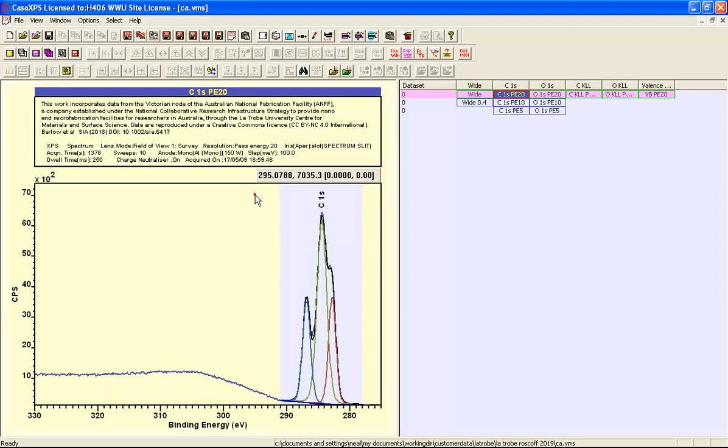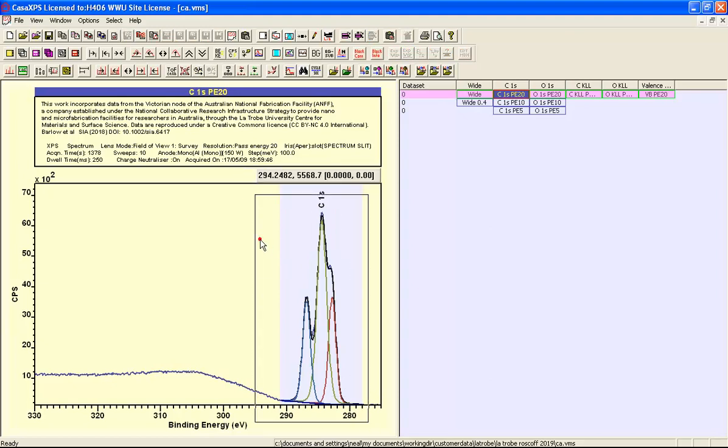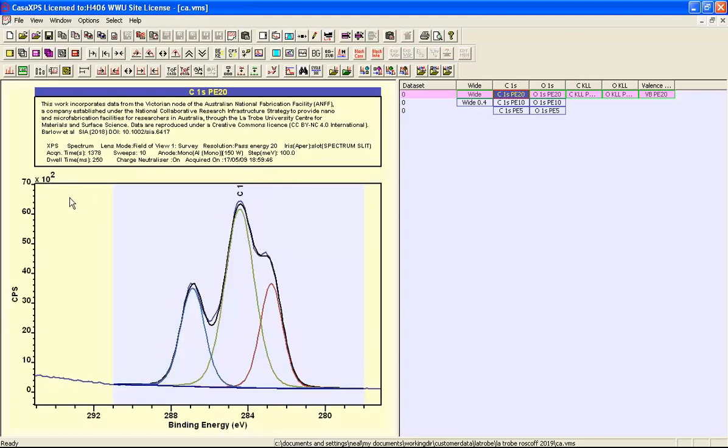So if I wanted to, for example, take this peak model and place it on the clipboard, I could use this copy button, or I could use one of these buttons here. And these buttons will add enhanced metafiles to the clipboard, and these are vector drawing graphics instructions that will be interpreted by software such as Word or Excel.